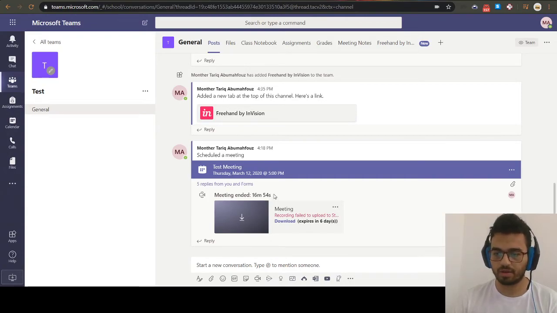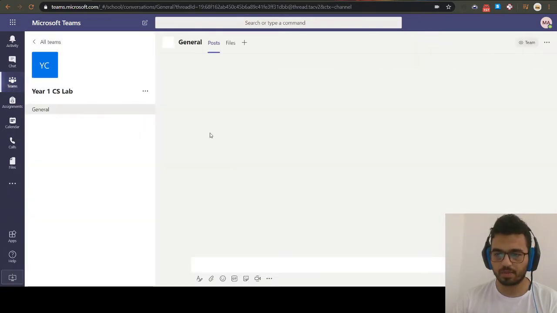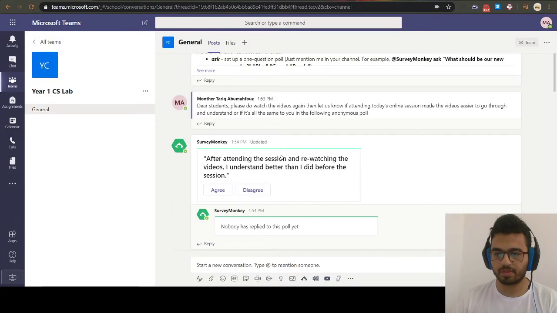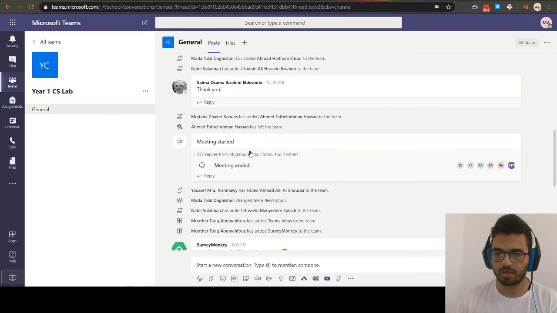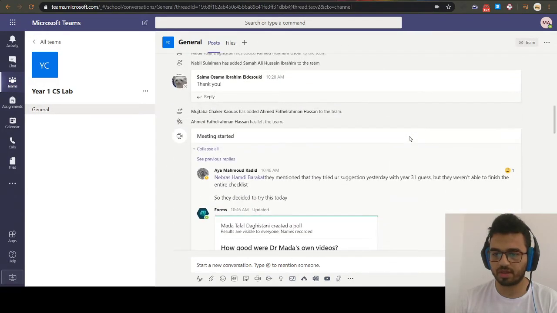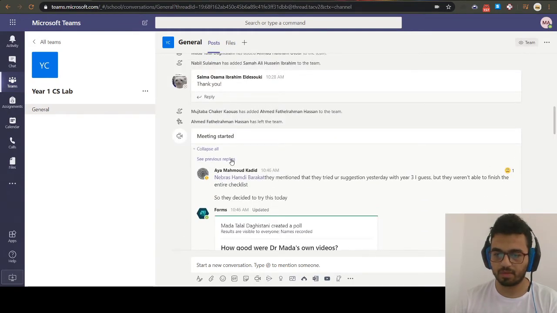This is the log. So you can actually see previous, let me show you. Like you can see after the meeting's over, people can go through what was typed. So over here, this was the meeting we did this morning. It says 237 replies, like messages basically. We open that. So these are the polls. You can see everything in the meeting, like the polls, previous replies. Okay, you can go all the way to the top.